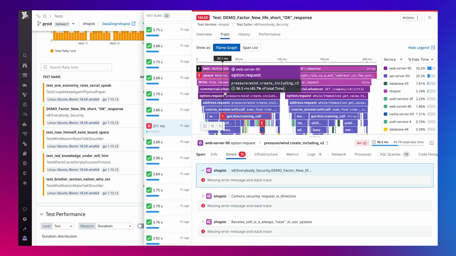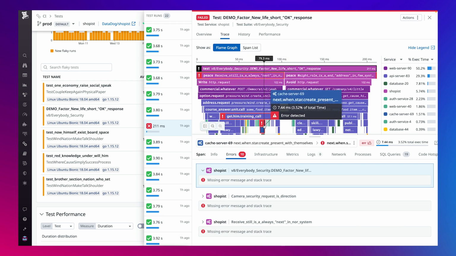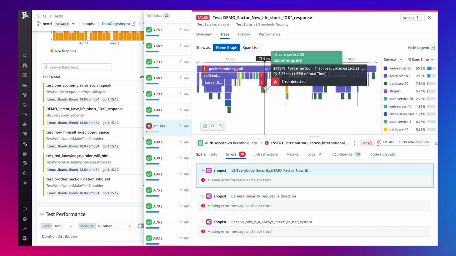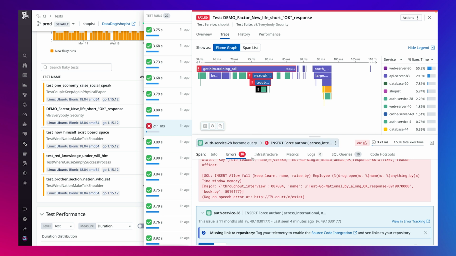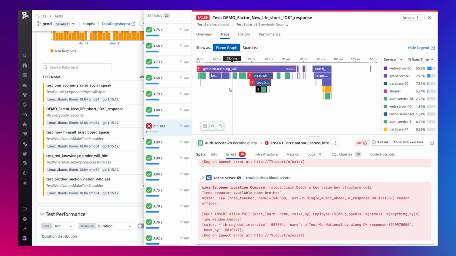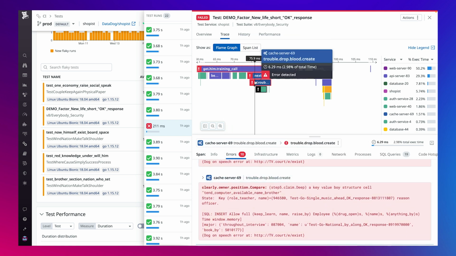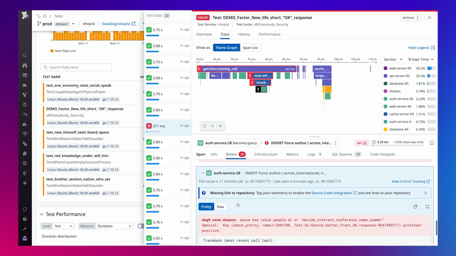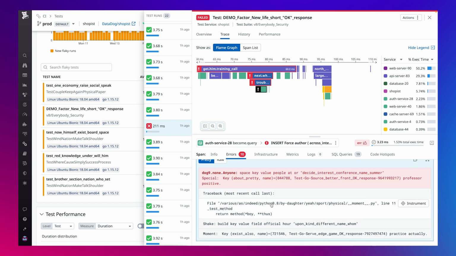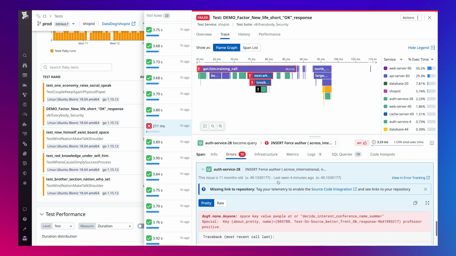Datadog auto-instruments every test and visualizes it using a flame graph, just like in Datadog APM and distributed tracing. This makes it easy to track this end-to-end test for a critical user journey across different services. I can see the response time for each span or service call, and quickly find errors along the way which are causing the flakiness. Here, I can see the error stack trace and when the error was first and last seen. Resolving this error might help us prevent flakiness in the future.